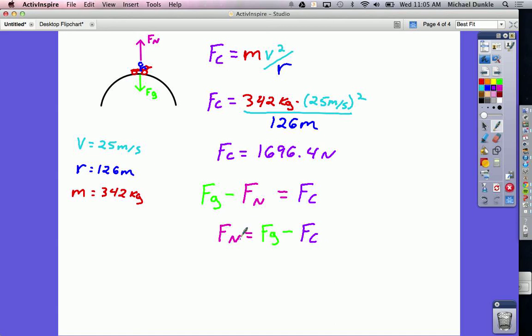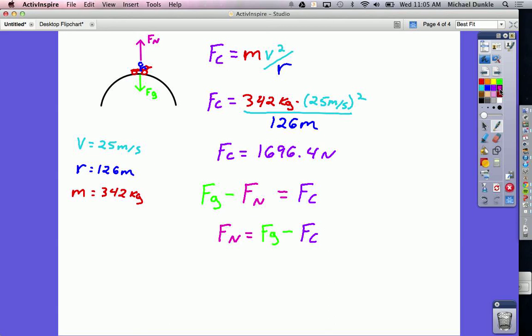Now, the reason why the normal force is going to be whatever gravity is minus the required centripetal force is that as a car goes over, or in this case a motorcycle goes over a hill, if you go too fast, you will, to use the phrase, catch air, so you will leave the surface of the hill. So the normal force actually gets smaller and smaller as you go faster and faster over the hill until it gets so small that you've actually left the ground and it becomes zero. In this case, we haven't gone that fast, but we have gone fast enough that the normal force is equal to whatever gravity is minus the centripetal force, which is a bigger number the faster we go.